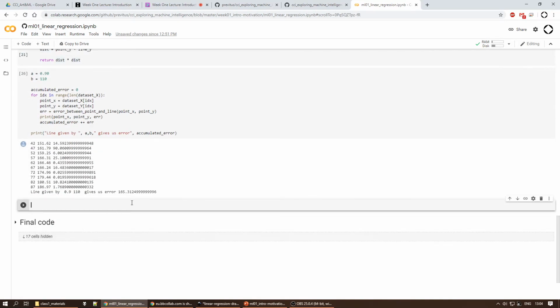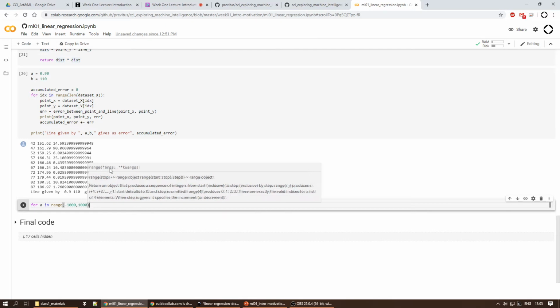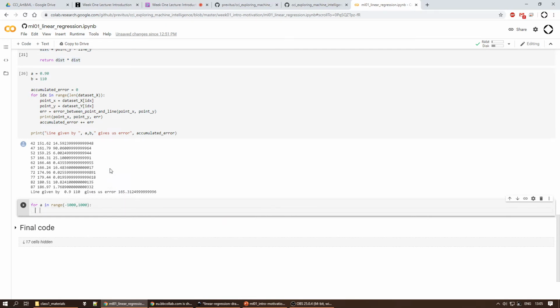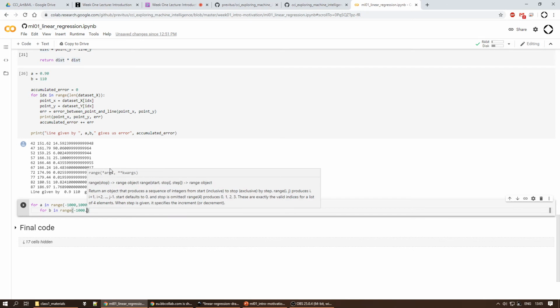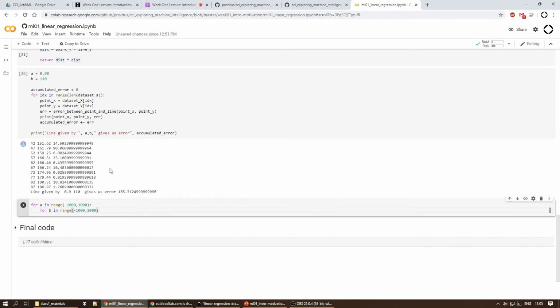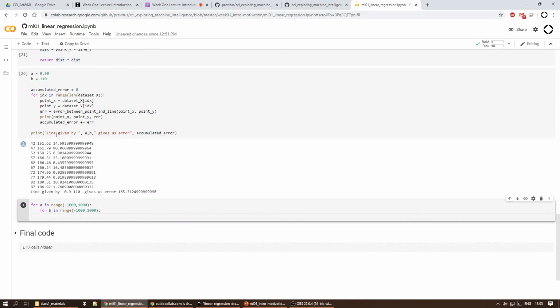In the code I did brute force this, so you can go for A in range, I don't know, you cannot write floats here, I think, so you can go from -1000 to 1000 as integers, and then for B in range -1000 to 1000 again, and then the real numbers will be just divided by 10 or something, because we want to try that.